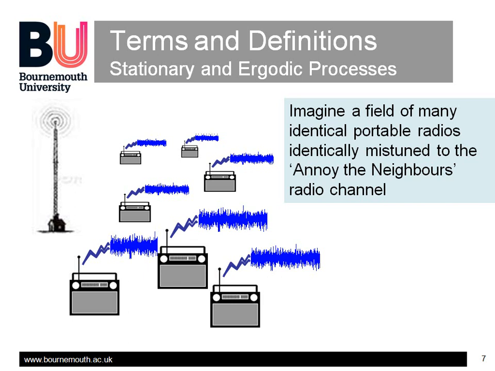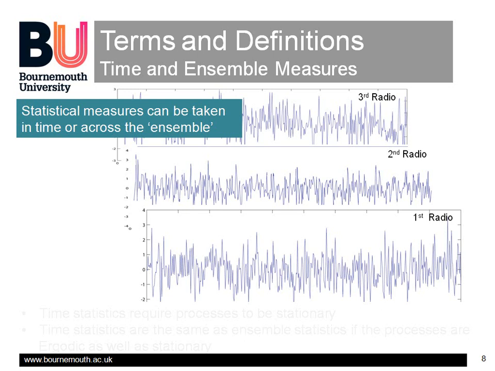Mistuned, and indeed some tuned-in radios, can produce noise. Imagine setting up lots of identically mistuned radios of the same loudness in some hopefully distant field. We might want to measure how loud this is, if only to complain about it, but the loudness of the signal will vary differently from instant to instant on each radio. We could, however, try to take an average to get some idea of the overall intensity. And one way we could do this is by taking an average for one radio over a period of time. But for this number to be representative, the signal statistic shouldn't change if a different time period is chosen. In this case, the signal is said to be stationary.